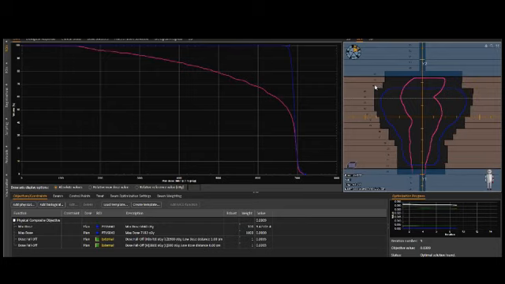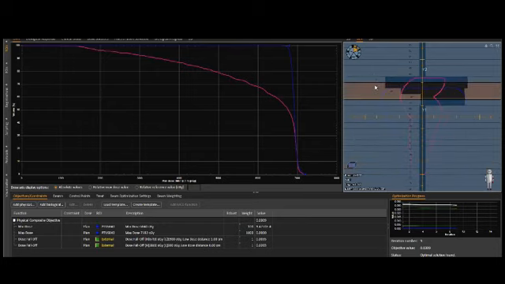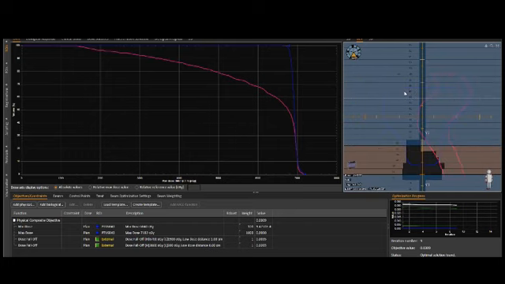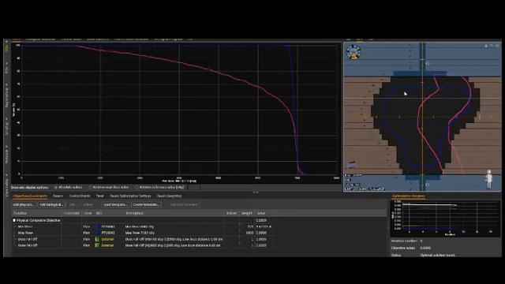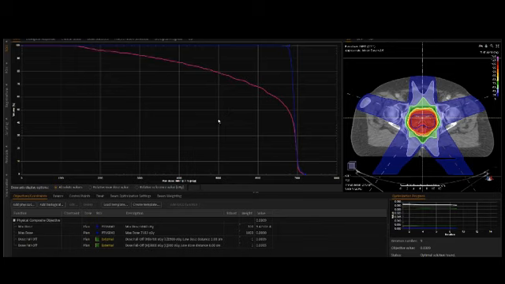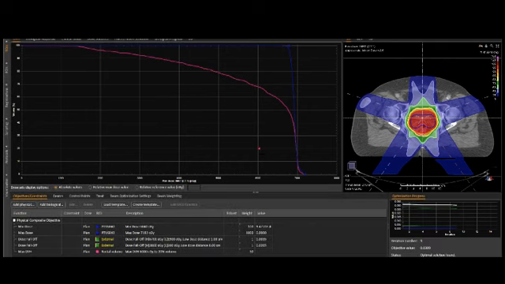But I could achieve some more rectal sparing. You can see this is the sequence of leaves that it came up with. If I scroll through the beams, here's what they look like. So this is deliverable. But let's see if we can do maybe a little better with the rectal sparing, try to drive this DVH down to pull the dose off, hopefully not lose the coverage in the PTV. So type in the rectal DVH.